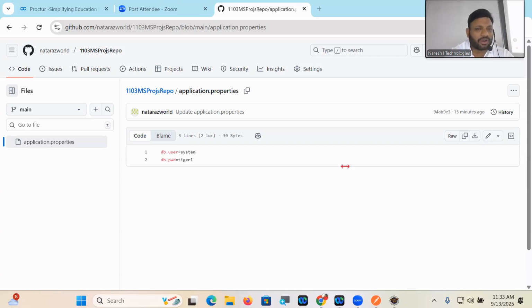He is maintaining one more key somewhere, the MySQL username and password. That's it. And we have done this kind of thing while creating the instance ID.